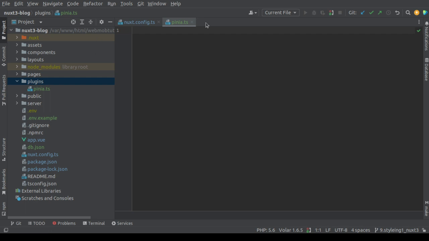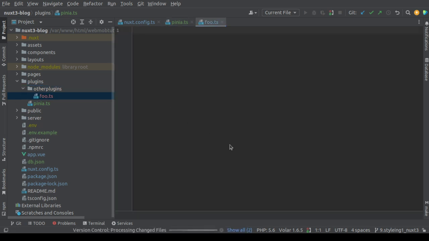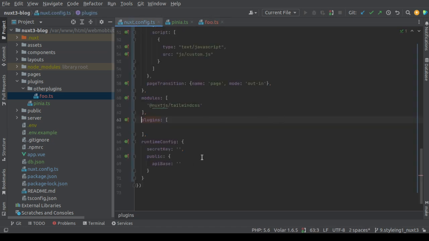For example, if you create a new nested directory inside of the plugins folder, let's say other-plugins, and add a new file, Vuejs. In this case you have to add this plugin inside of the plugins array in the nuxt.config.ts, as Nuxt cannot scan this nested directory.